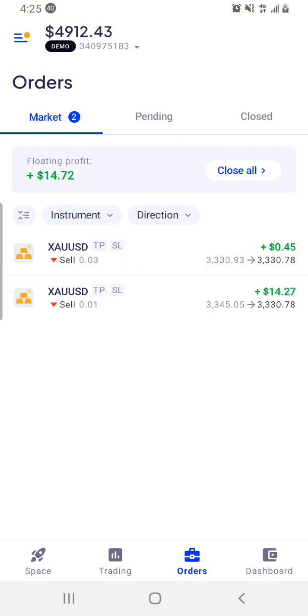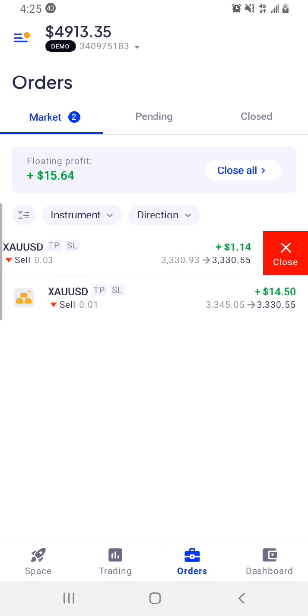It's showing there, and it's running on profit. That's how wonderful it is. You can see now. So if you want to close, you just swipe it like this and click this close button. If you click here, it's going to close. Do you understand the point now? So that's how you can use the signal from our community.